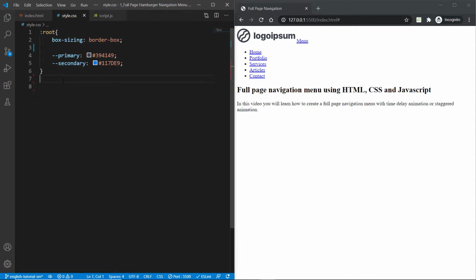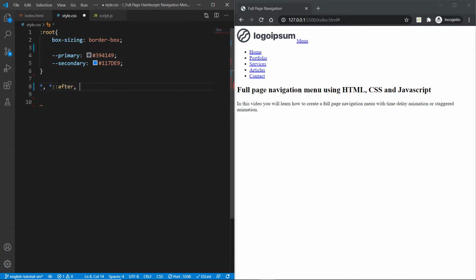Here you can see that I have a root element selector which has a box sizing set to border box, and I have two other variables, primary and secondary, which contains two colors that I will be using throughout this design. Now guys, it's time to go ahead and target the universal selector so that we can write some basic resetting styles.